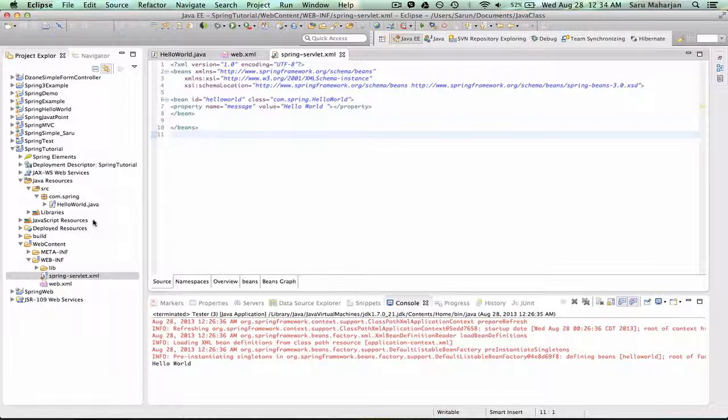Now let me go ahead and create our controller class. Don't get confused with these two controllers. DispatcherServlet is a front controller, which is provided by Spring. But the other controller is the one we're going to create.